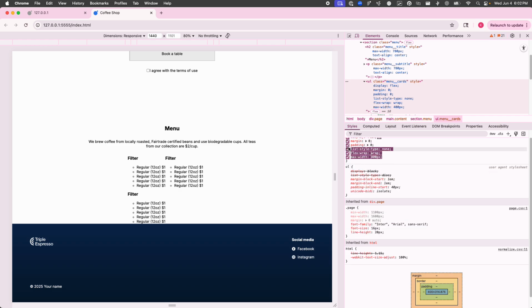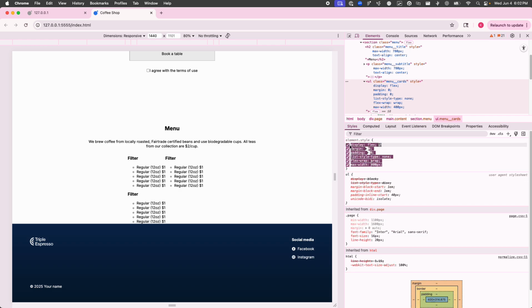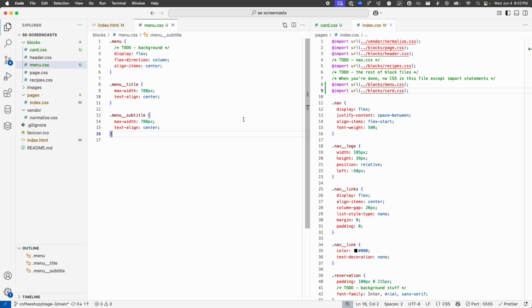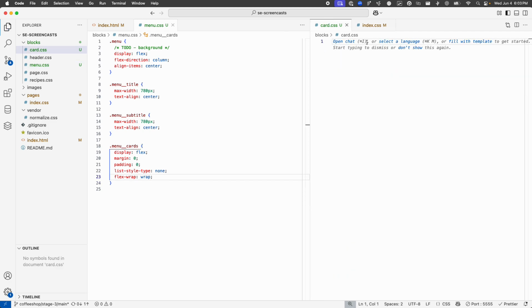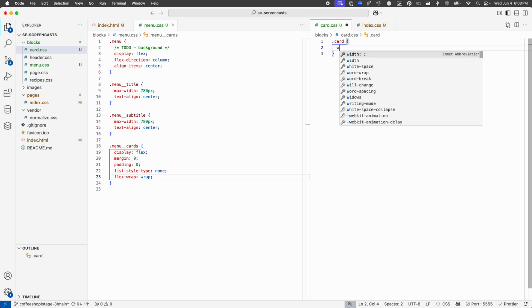I'm going to copy these values, and these go on menu cards. Get rid of that max width. The card block, as we saw, needs a width of 540.